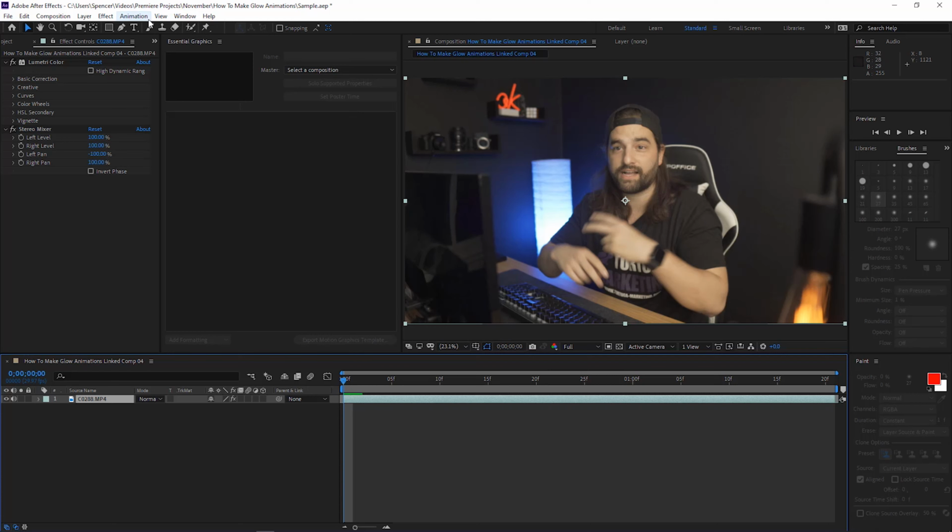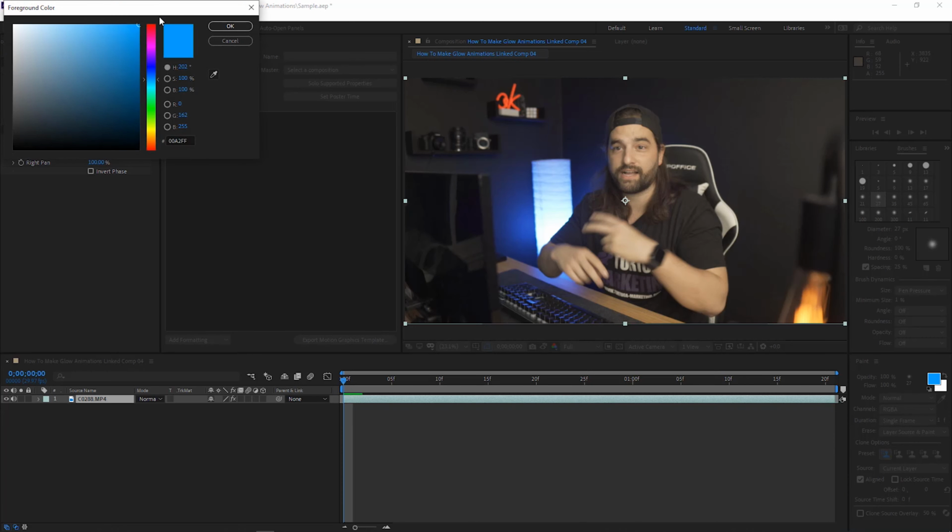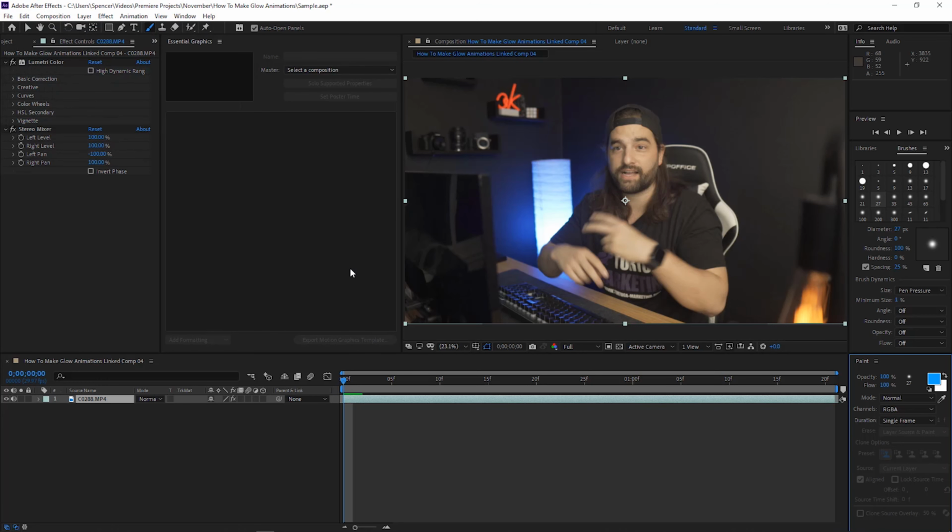What you're going to want to do is come up to the brush tool and select a brush size and a soft brush. I chose 27 round, and then select the color that you want your glow to be. I went with a teal turquoise look. It's very important that you click single frame under the duration, otherwise the animation glow effect is going to go out for the remainder of the video, and you want it to kind of bounce around, which I'll explain in a minute, so make sure this is set to single frame.